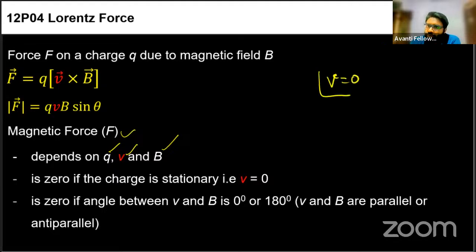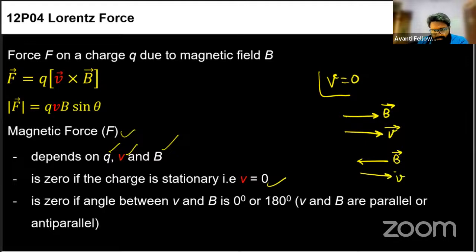ठीक है, जब वेलोसिटी जीरो होगी, सो qvB, which means v is zero, तो फोर्स जीरो होगा. अगर मैग्नेटिक फील्ड जीरो हो गया तब भी फोर्स जीरो होगा. अगर चार्ज का मैग्नीट्यूड जीरो हो गया तब भी फोर्स क्या होगा? जीरो होगा. और वेलोसिटी और मैग्नेटिक फील्ड का एंगल भी अगर जीरो हो गया तब भी फोर्स हमारा जीरो हो जाएगा. ठीक है, so force is zero when the charge particle is stationary, or B is zero, or the angle between v and B is zero or 180. यानी कि v और B या तो पैरेलल हो या फिर एंटी पैरेलल, either velocity and magnetic field like this, or they are behaving like this. Clear?